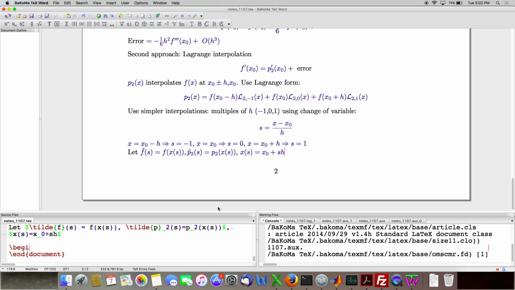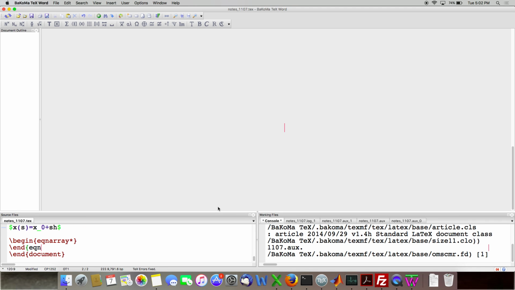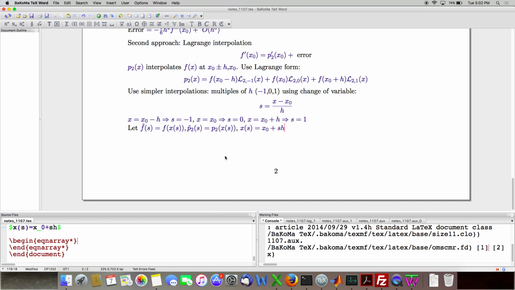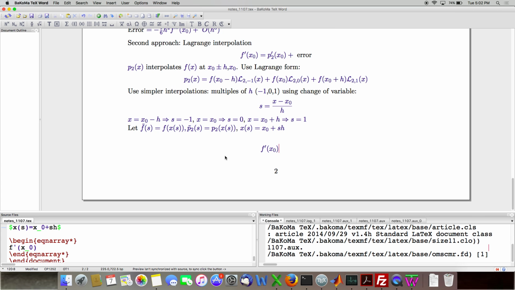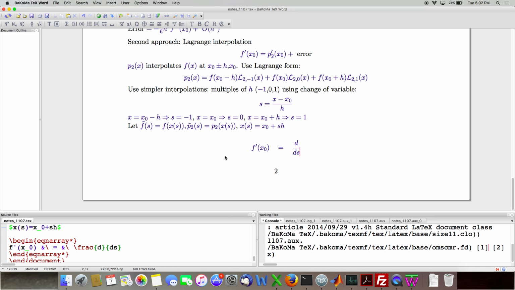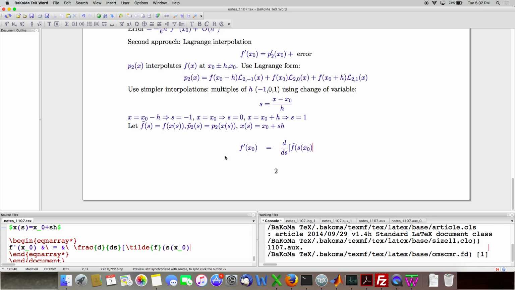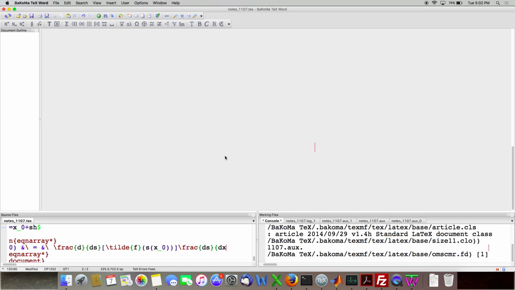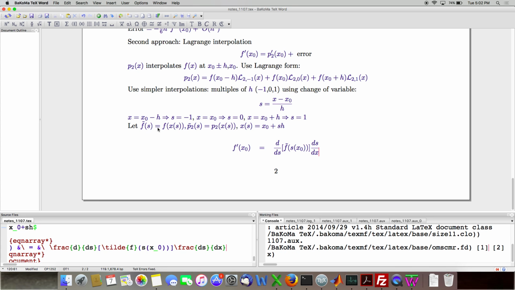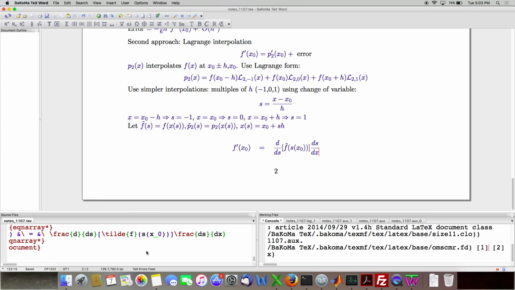So now, I'll see how much I can fit in 3 minutes. Okay. So now the derivative that I'm after, I'm going to work in s space. So it's the derivative with respect to s of f tilde at s of x naught times ds dx. What rule is that from Calculus 1 that you learned? Someone said it. Chain rule. Here I'm differentiating with respect to x, but here I differentiate with respect to s. How are they related? By multiplying by ds dx. Notice the ds is cancelled. But when x is equal to x naught, s is 0. So I can fill that in here.